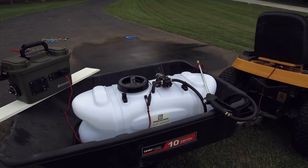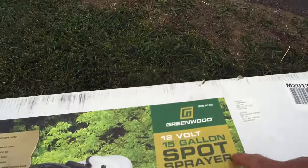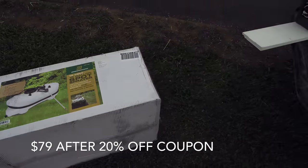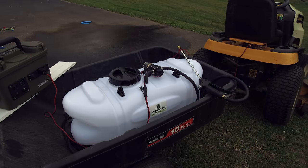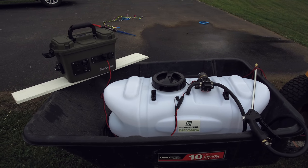I've gone ahead and picked up a spot sprayer from Harbor Freight. Let's check out the box real quick. It's a Greenwood, item 61263. I've been looking for one for a while, and this had really good reviews on Harbor Freight. I also looked at a similar model at Tractor Supply, but unfortunately people said that it stopped working after one or two uses.